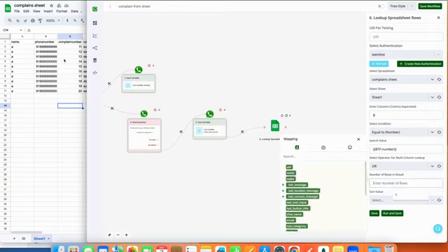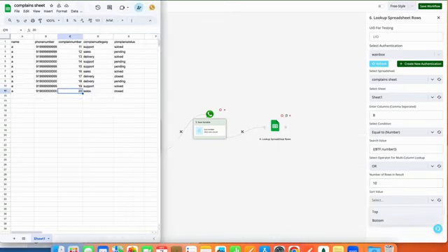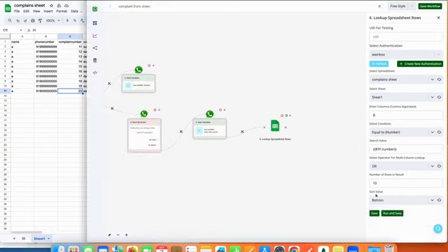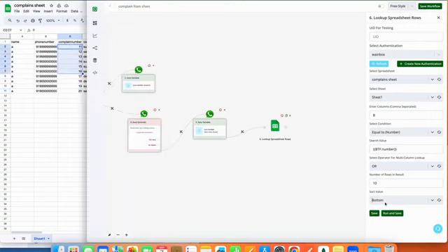And how many maximum complaints do I need to fetch? So I think the last 5 complaints is a good count, or maybe the last 10 complaints, because that's the maximum number of buttons or options allowed in a list. So maximum number of results, I'm restricting it to 10. And if I want the latest first, I mean the bottom one to be shown first, I'll select the sort value as bottom. If I wanted it to search from the top first, I would have selected the sort value as top.